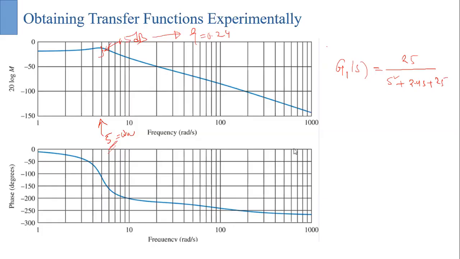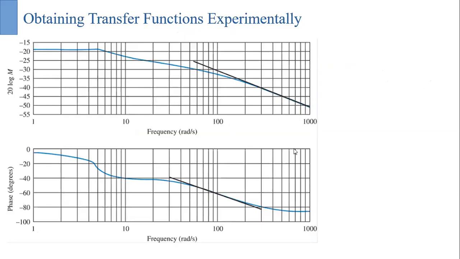So we predicted that we have a second order system here. From the original curves, we have to plot the curve for the second order system, and from the original curve, we have to subtract that curve. Then we are going to get the next curve, and in the next curve, you have to look for whether there is any other peak. Since there is no other peak, we can say that there is no other second order system. Then we have to look for whether there is any first order system.